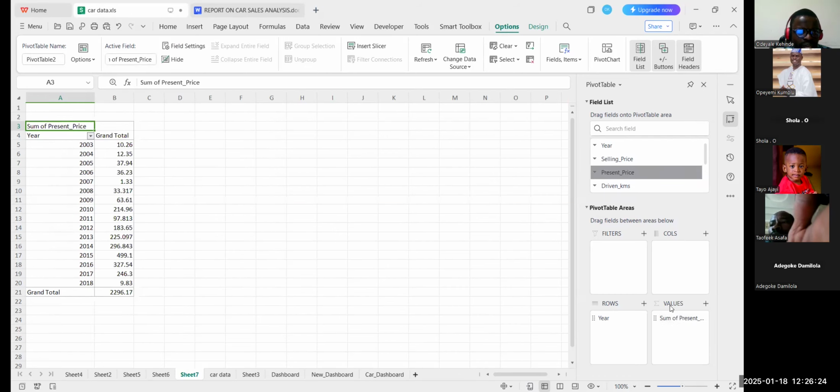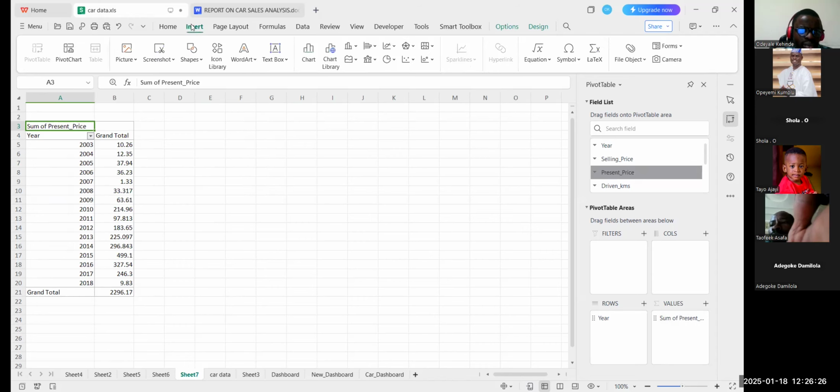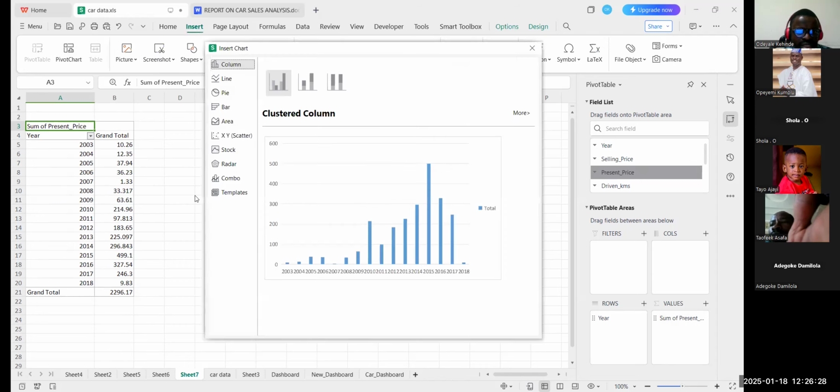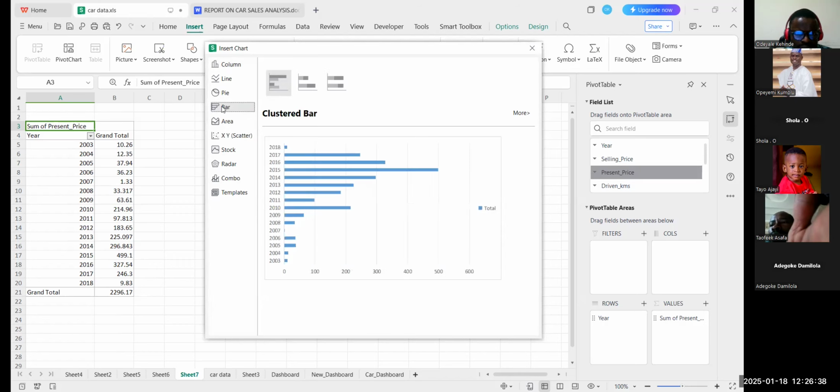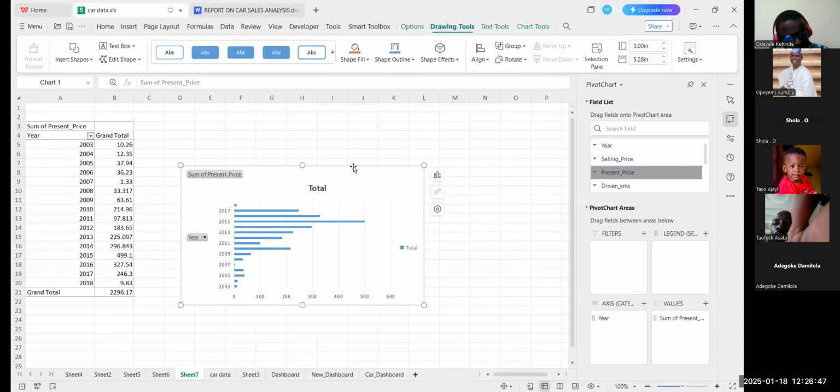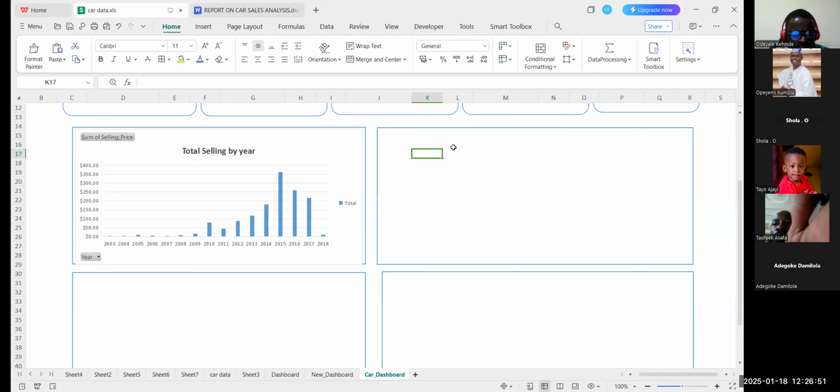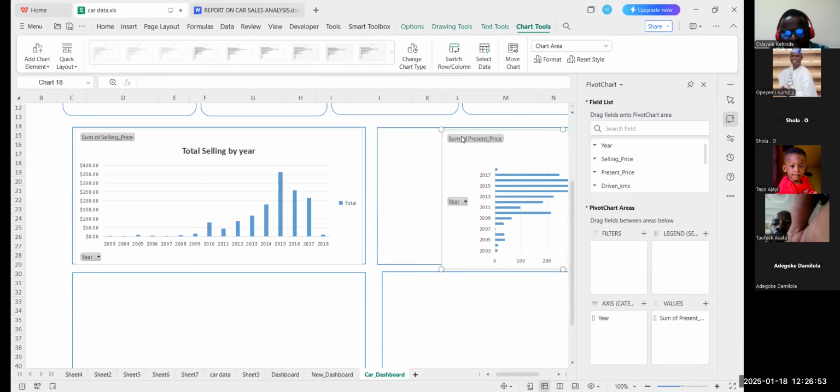As we have this, go to insert pivot charts. So that is for present price. Let's use this for present price. Double click it, copy this, go to your dashboard, paste it.